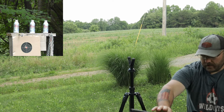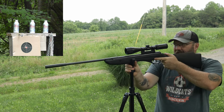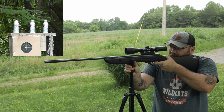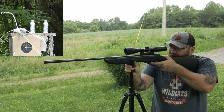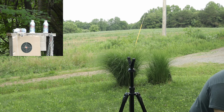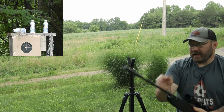Aiming a little too high. This thing is cooking pretty good with that spring in there. So let's go first mil dot. A lot of wind on this shot. Don't get your hopes up. There we go. So still not enough power to knock them off. Let's see if I can hit that one more time.